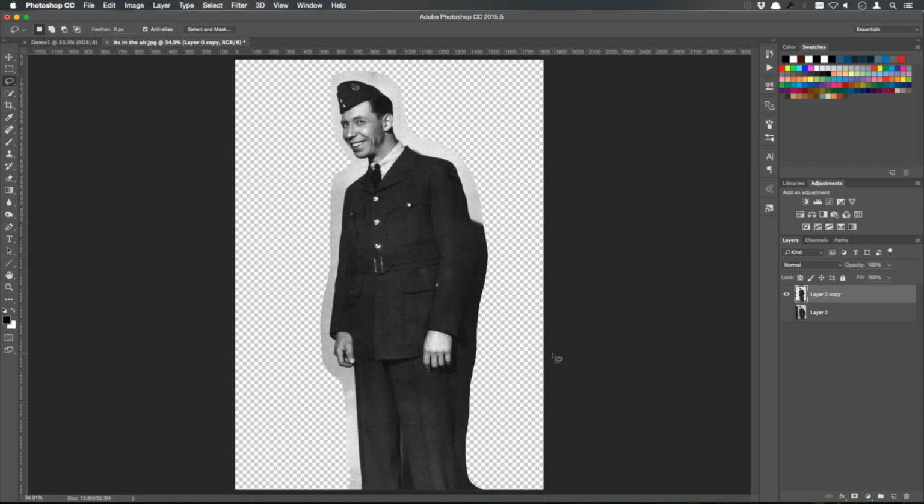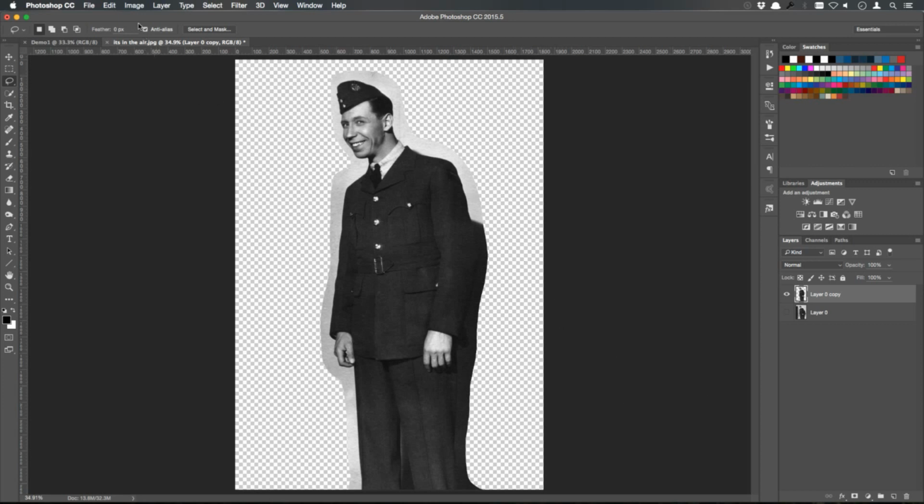So you could go around here and select everything, copy George into another document, but an easier way to get rid of all these unwanted transparent pixels is to go up to Image and Trim. So we can trim anything that we want. We could pick a colour, for instance, say it was all green or blue behind there, all the same colour. We could do that, but in this case it's transparent pixels, and we can hit OK, and now that comes down in size, and the one below it, because this is one document.